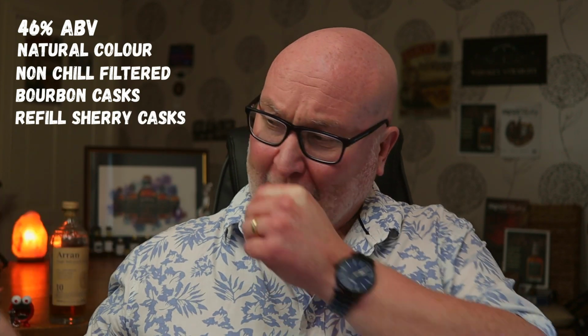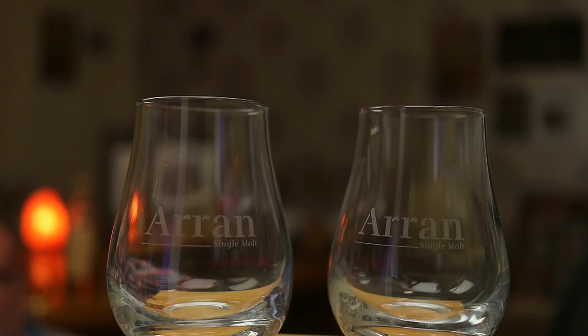Now, it'll normally cost you in the range of 40 quid mark, but there are bargains out there to be had. But when I saw this in the shop, I opted to pay just about 3 quid more, so I could get this lovely gift pack, because there was a couple of glasses in it, and if you know me, you know I'm a sucker for whiskey glasses. I love collecting them, so it just had to be done, and I really love these ones.